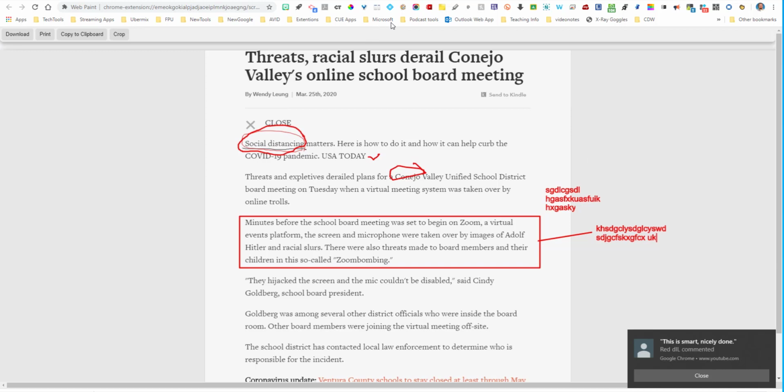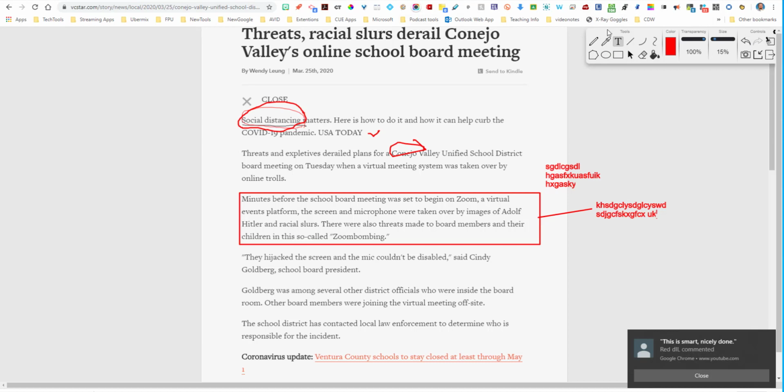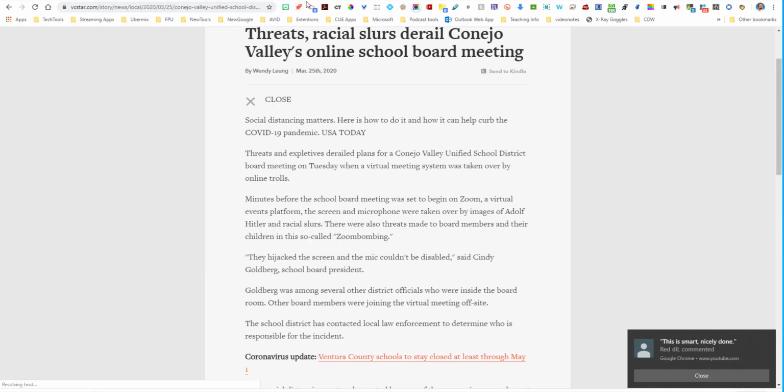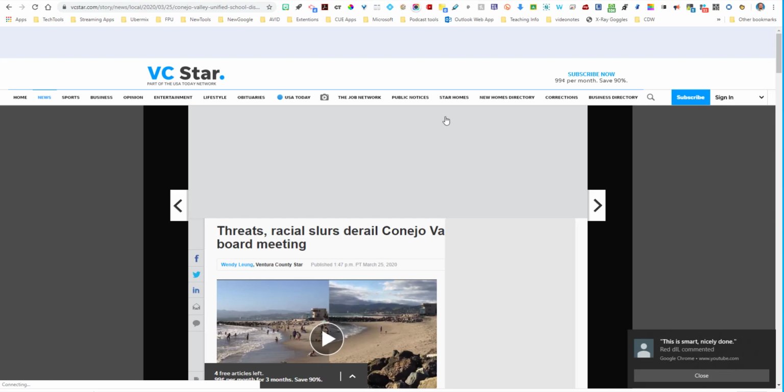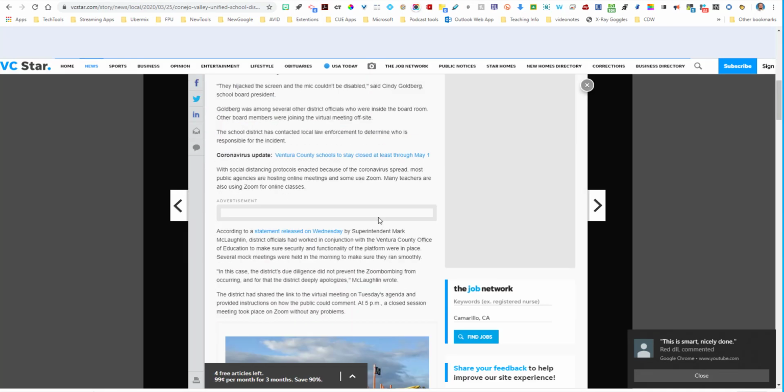So once I'm done here, I'm going to go ahead and undo the Mercury Reader from the article. So I'm going to go ahead and turn off my web paint. Turn that off. Thank you. And then what I'm going to do is I'm going to turn off the Mercury Reader. Now, once again, I use the Mercury Reader when I have a great article I want my students to read, but the website itself is just chock full of junk that's slowing or taking their mind off the actual article.